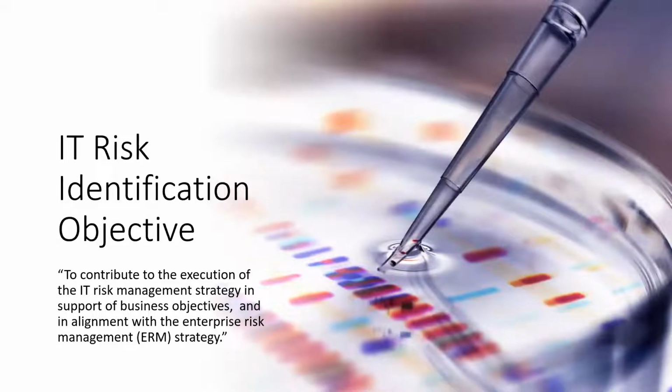And as we're contributing towards the successful execution of the IT risk management strategy, we need to ensure that we remain in alignment with the enterprise risk management strategy. It's all about the business, remember. We're not managing risk for the sake of IT. We're managing risk for the sake of our business, to support the business's corporate objectives.